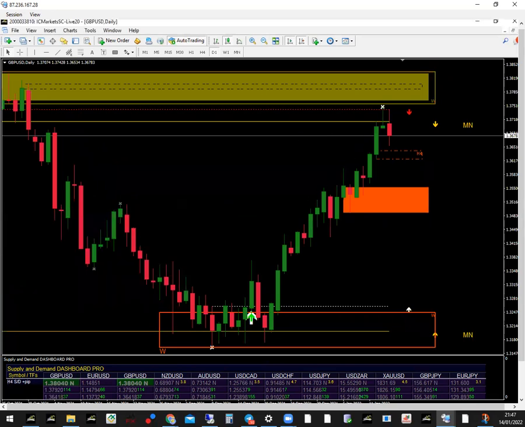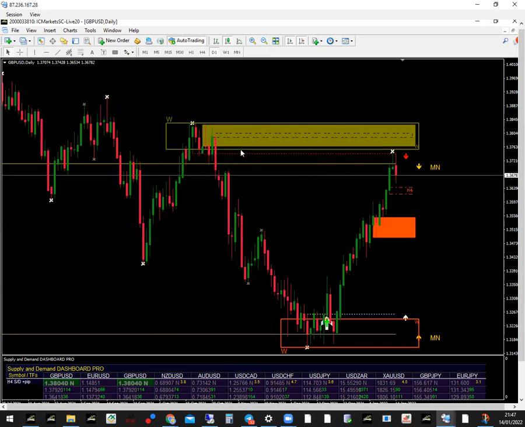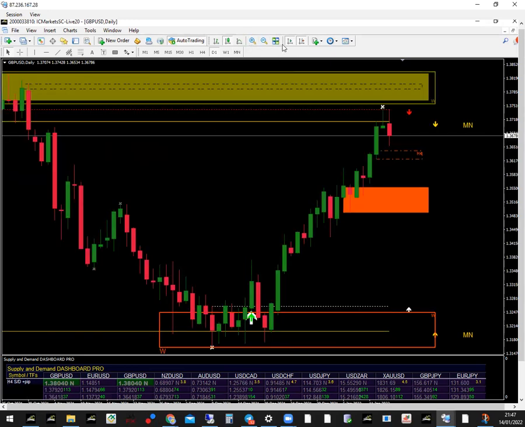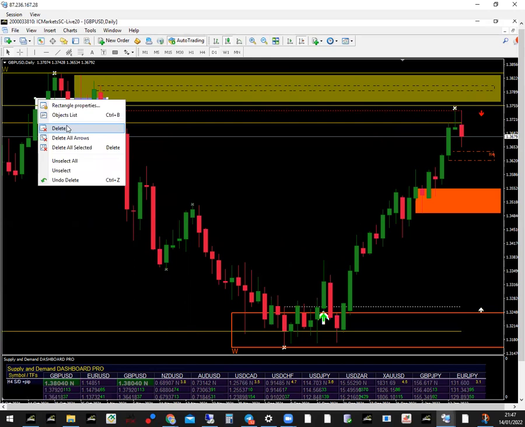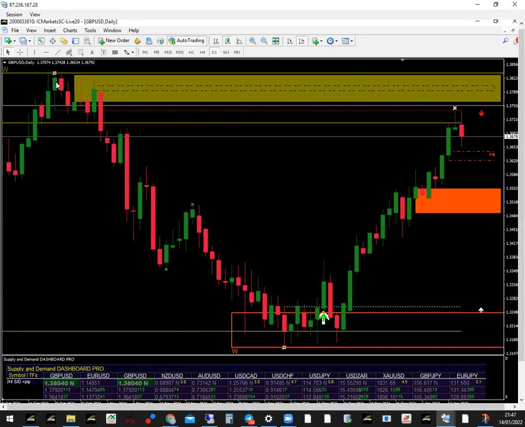Now, pound USD, this is just one of the tools I'm using. Pound USD was supposed to get into the zone. But like I said, if you understand how the demand and supply zones are made, you can literally trade it even without using this one. So I know that this is a high right there, and this is our breaker. So we broke it like that with this candle. So this green candle, the highest high with that X, is our supply zone. And that is the line that that indicator drew.